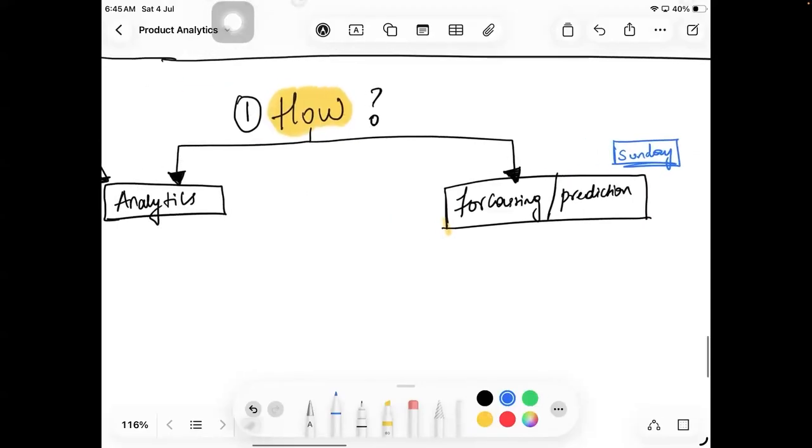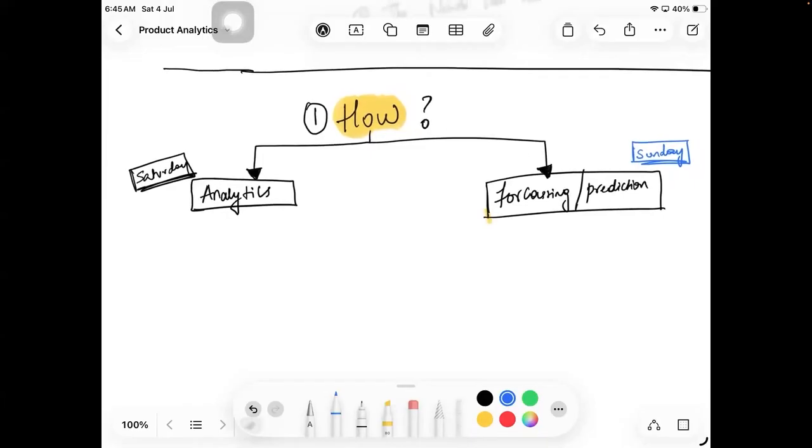So when I say today and tomorrow, because we have all used e-commerce websites to order things, maybe Flipkart, Amazon, Myntra, Meesho, there are a lot of e-commerce companies, Zepto, Blinkit.